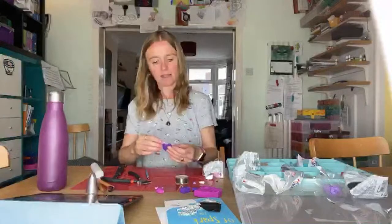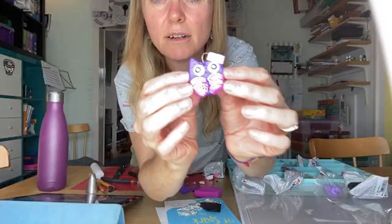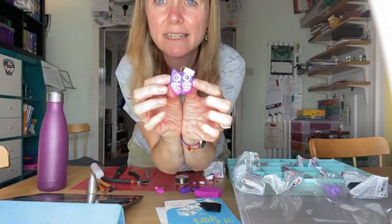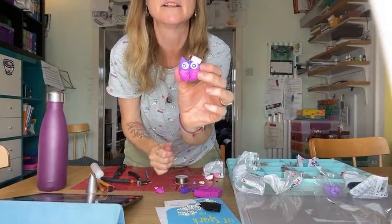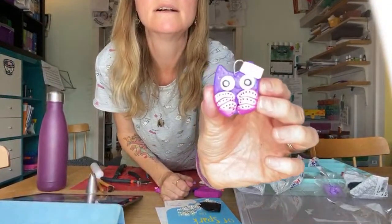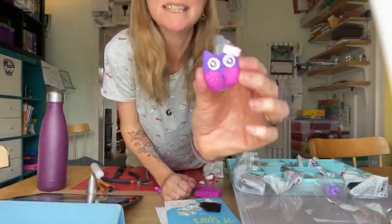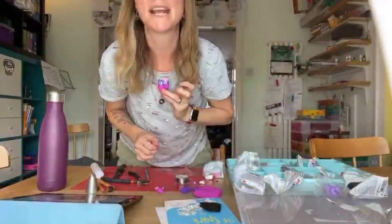Okay, I think it is finished. Can you see that? Is that a good shot? Can you guys see that? Can you just turn down the light a little bit so I can show them? That'll help. My little kawaii owl. So I'm going to bake that. I'm going to varnish that. I'm going to put it on a necklace.